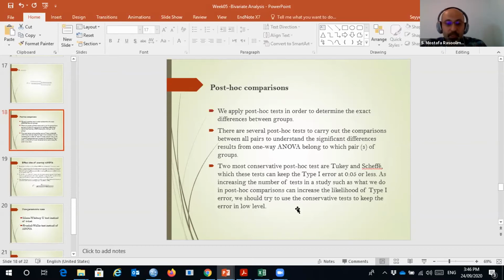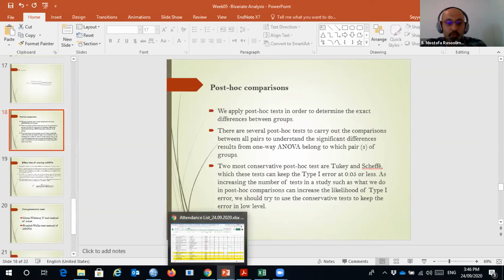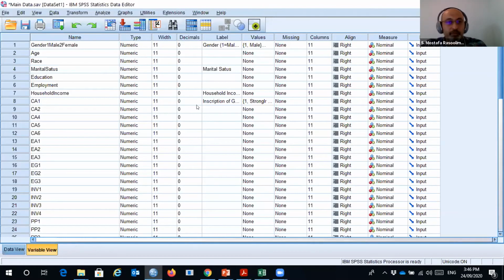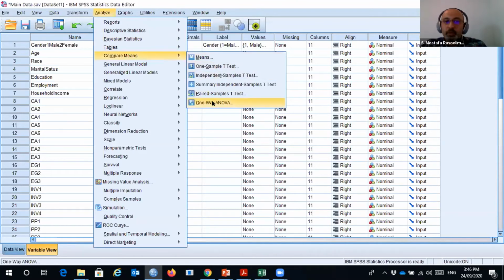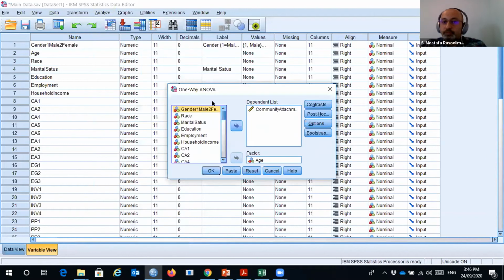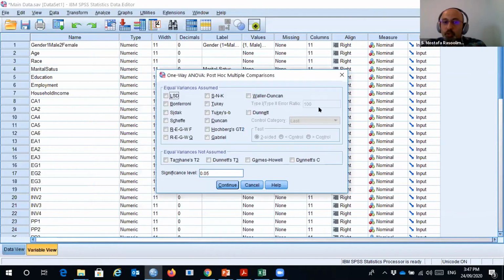So when we go to the software again to run one-way ANOVA, here we have the post-hoc option. We need to click on the post-hoc option. Here you can see different tests.